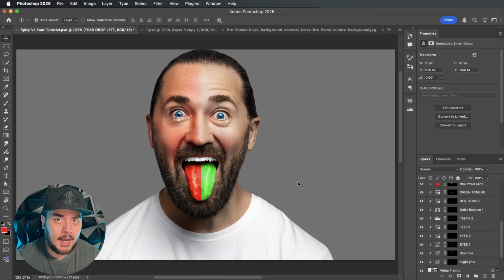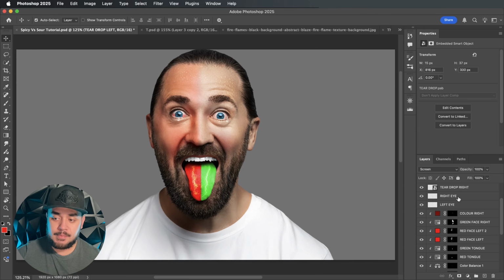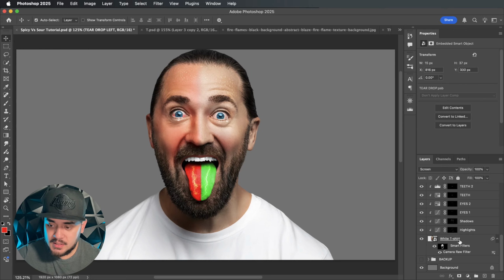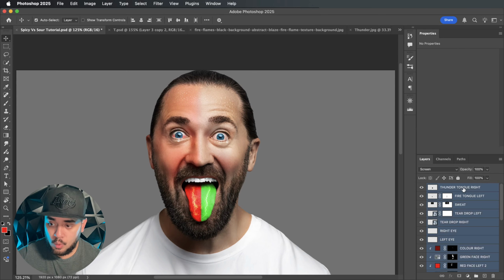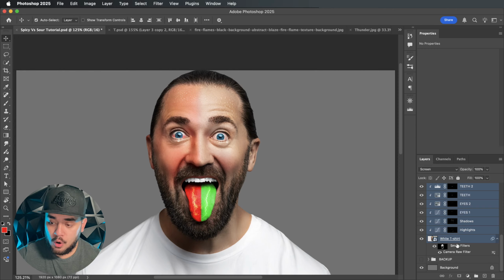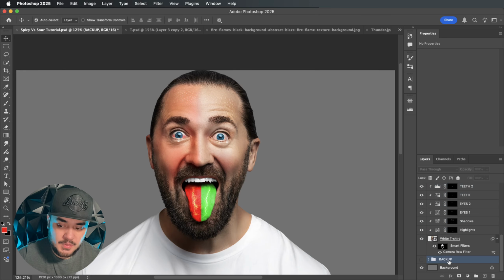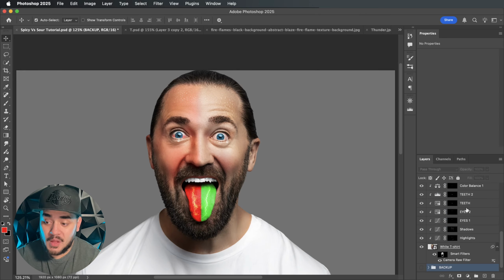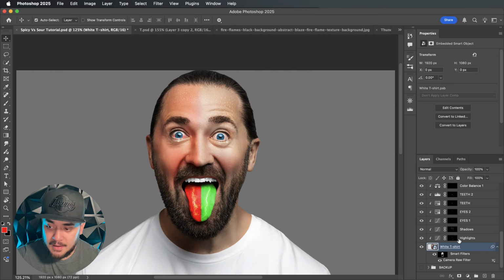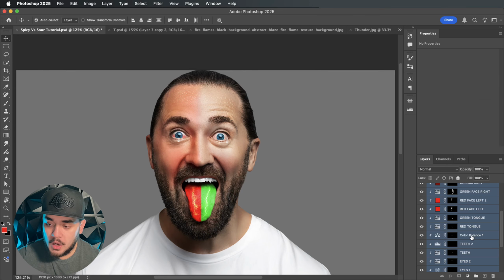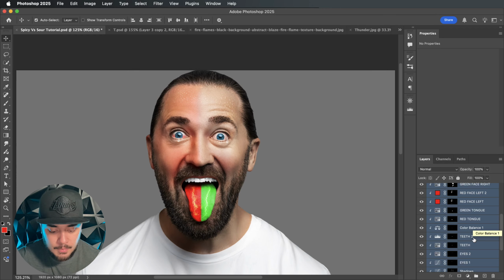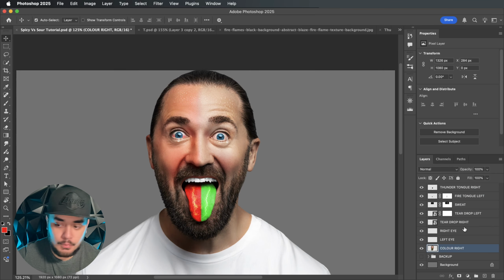Okay, looking really nice. Now let's proceed to sharpening this subject and boosting the detail. So how we are going to be doing this is by the following. So just pay attention. Let's first select all of our layers, all of them, and we are going to press Alt or Option and drag them into our backups folder just to have a backup. Now once you've done that, let's now select the subject layer, and then we will go all the way up to all of our adjustments. So all these adjustment layers which are clipped to the subject, and we are going to merge them all into one layer. So press Command or Control E to merge them all into one.